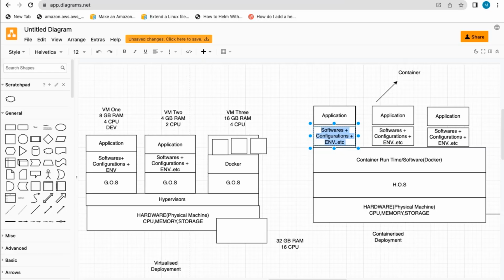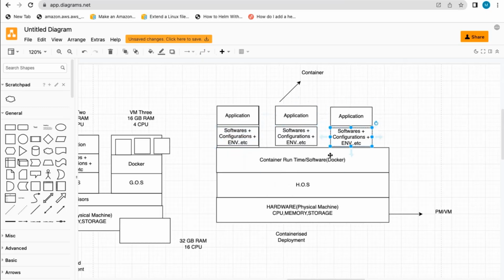Virtual machines take a lot of time to set up and start. You need to spin up a virtual machine, and it will take some time to boot all those things. But within that VM, you are running your applications as containers. Containers are fast, containers are quick, containers take less CPU and less memory. What is common for all these containers? The underlying OS.